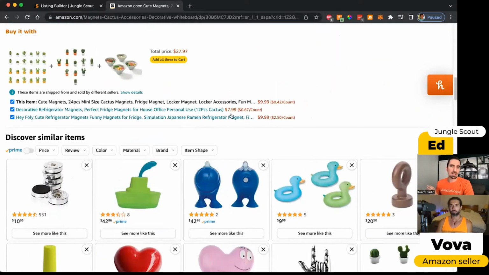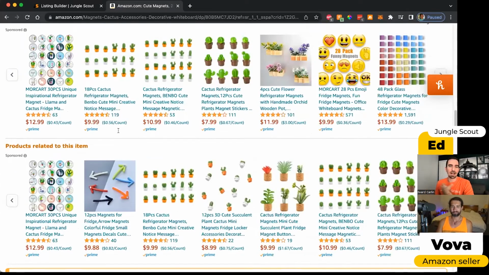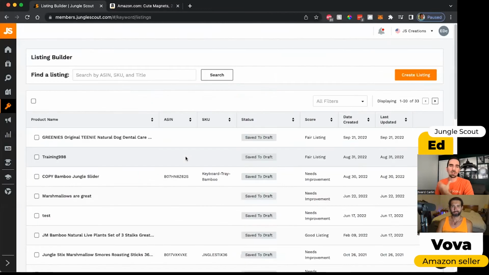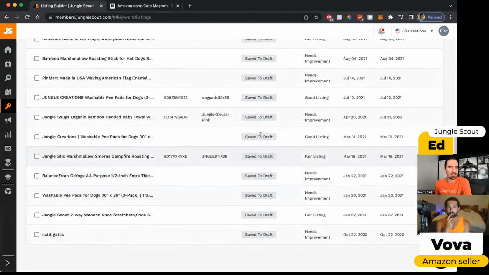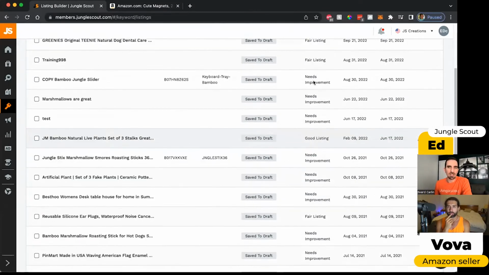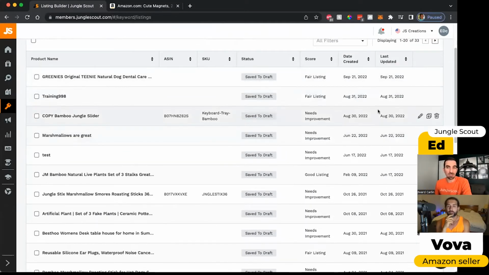So I point all this out because the anatomy of a listing is actually a little bit complicated. And with our tool, you can create a really good quality listing that you know includes those relevant keywords, but we'll also give you information about how many characters you've used and whether you've made use of all those bullet points. So here in my lobby for the Listing Builder tool, we have a lot of listings here that are just in draft status. And then Jungle Scout tells you the quality of it. So this is a fair listing, but this one could use some improvement.